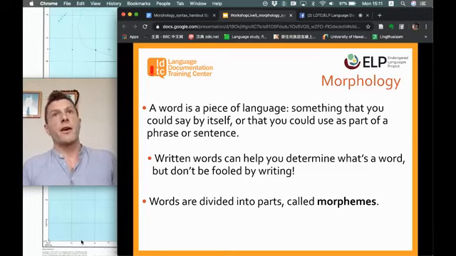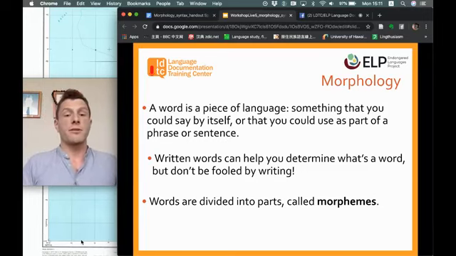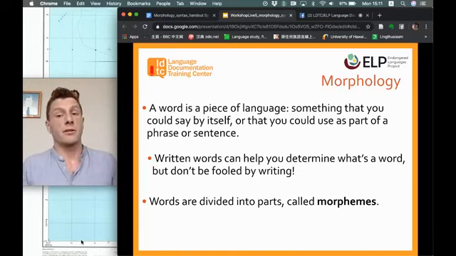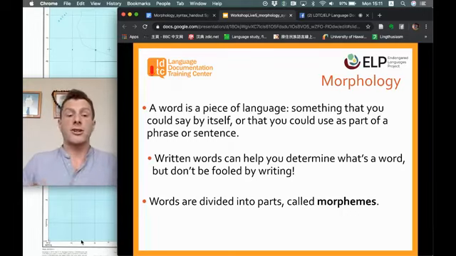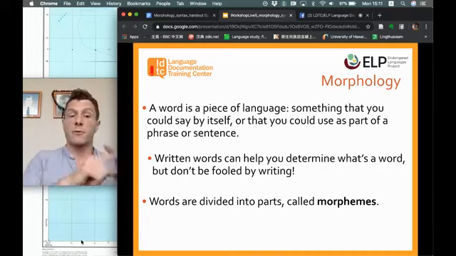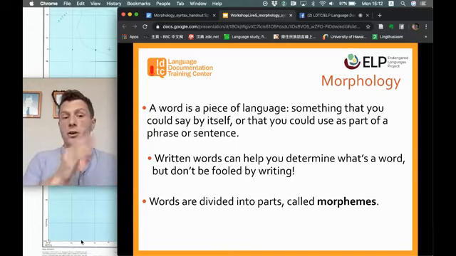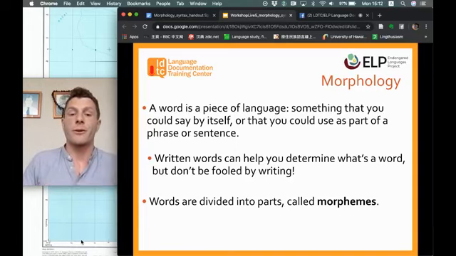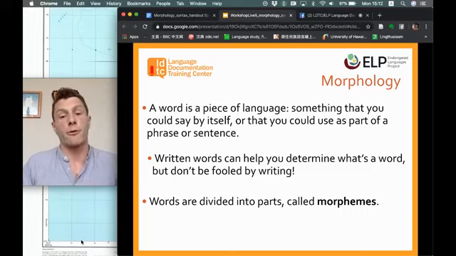For those who speak European languages, you think of words as being demarcated in a sentence, so you have a space in between. But there are languages out there, again, like Chinese or Japanese or Thai, where there aren't actually any breaks in the orthography of the word. So we look at that text and we might think, wow, that's just one long string of characters. Where do we find those word boundaries? Well, that just comes with knowing the language. So we can't really rely on orthography as a way to judge where the word boundaries are. We have to know the internal structure of the language and how it forms words.